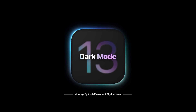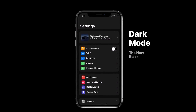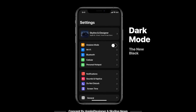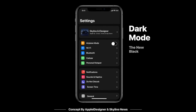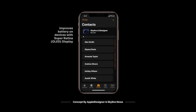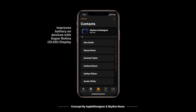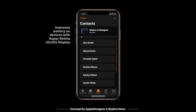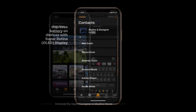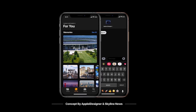Let's get started with one feature that we have been waiting forever: dark mode. As you can see from this concept design, it's really beautiful. The settings app looks really beautiful, and this will be very useful because with the new dark mode and OLED displays, that will be a great combination. You can see the photos app and the messages app — they look really gorgeous with dark mode turned on.